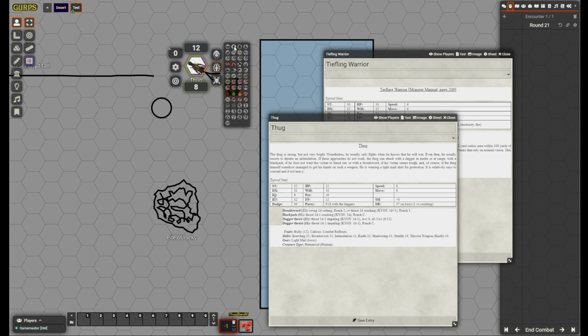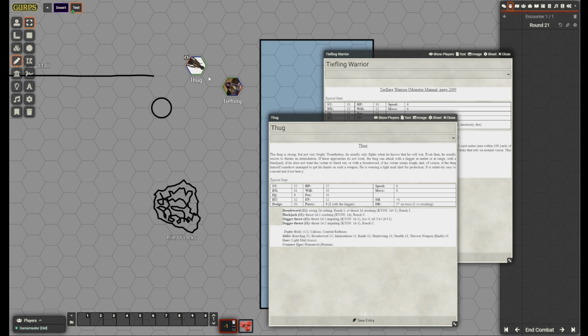And on his turn, it goes to turn 22. The Tiefling takes a step forward and tries to deliver a stab at a random hit location. He rolls against 10 and rolls 11. That's a miss. The thug stands up as a change posture maneuver. And you can stand up from kneeling as a step action, not as a change posture maneuver.